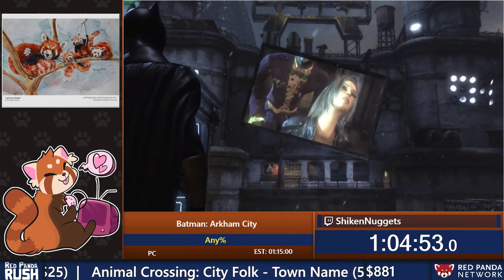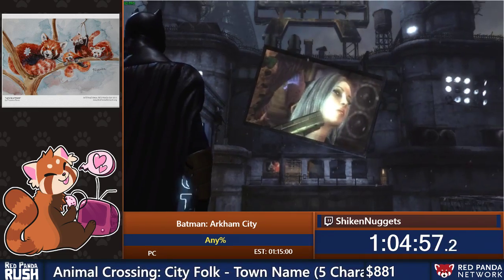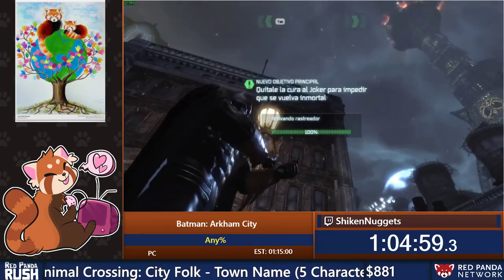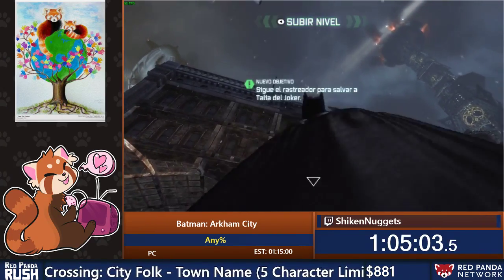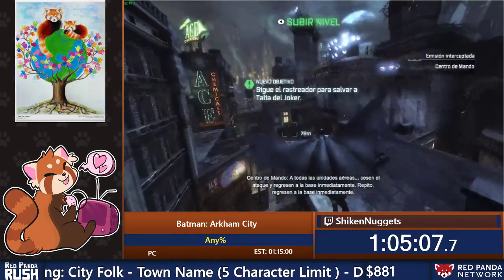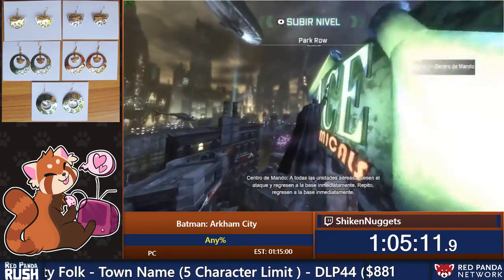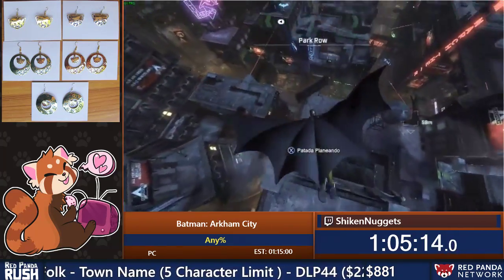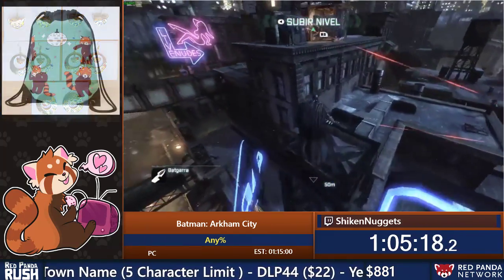So earlier in the run, we bought a gadget called the Batclaw Disarm, which lets us pull guns out of people's hands, which will be very useful in this a little bit, because there's going to be a lot of snipers, and normally the game wants you to take them all down, but pulling the sniper rifles out of their hands and off the buildings they're on, the game will consider them dealt with, so we're just going to do that.